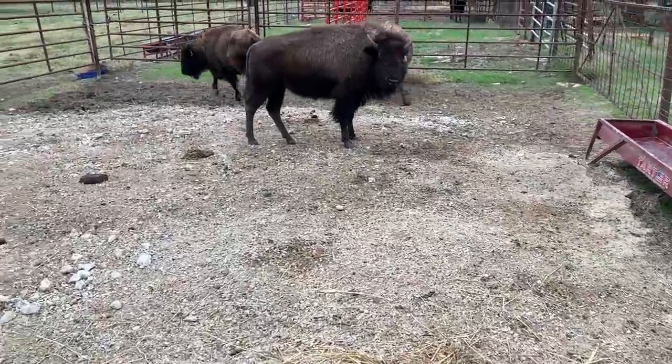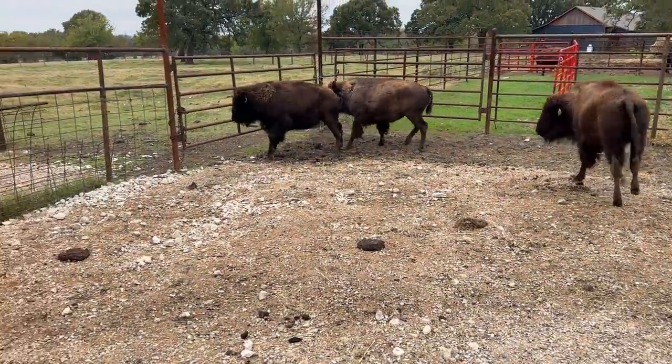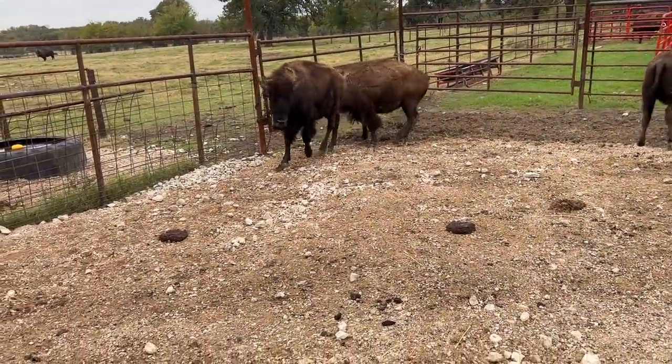I got two of them to run through there, so that's kind of how the process works. Let me let these females out. Well, there you have it. That is how the tub works. It's kind of difficult when you're by yourself, I'll just tell you that. And most of you probably already know that.